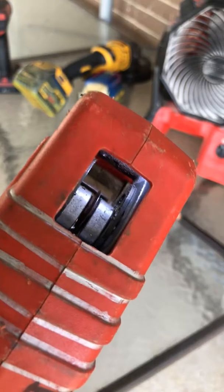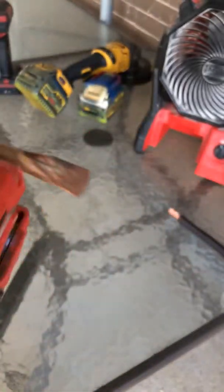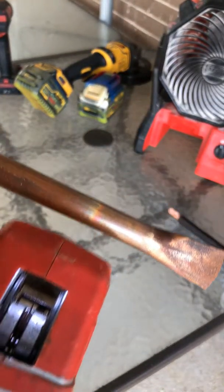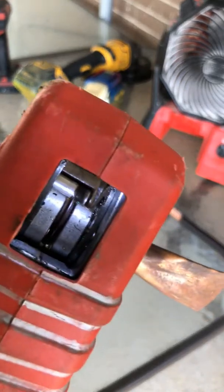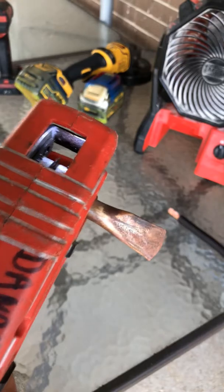There's a light here that'll show you how much battery you have, and it'll turn on a light up here so if you're in a dark area you can see the cut you're about to make. Go ahead and mark your pipe, slide it on there, and then look inside to make sure you're lined up with your mark.